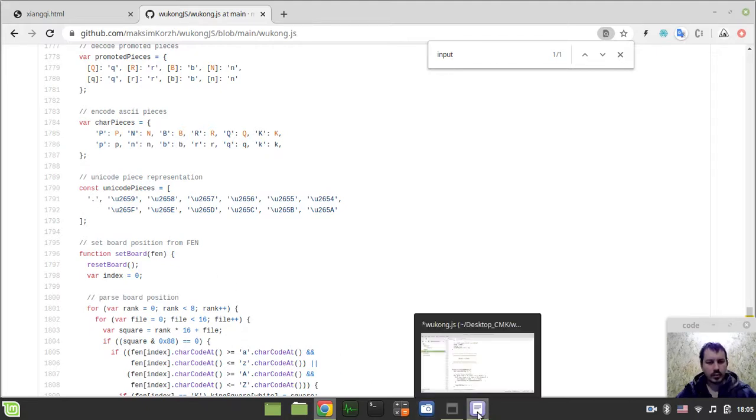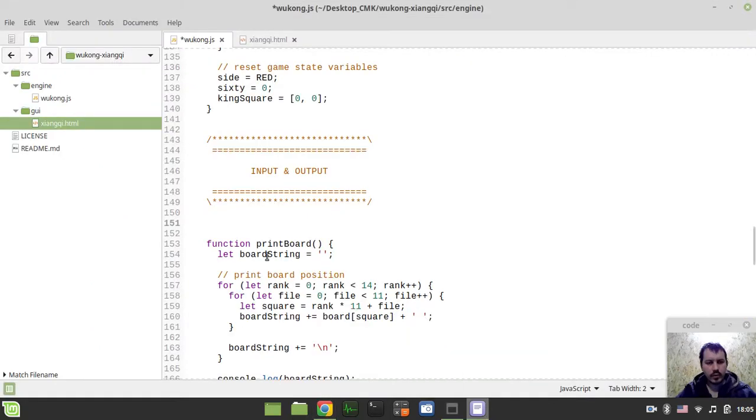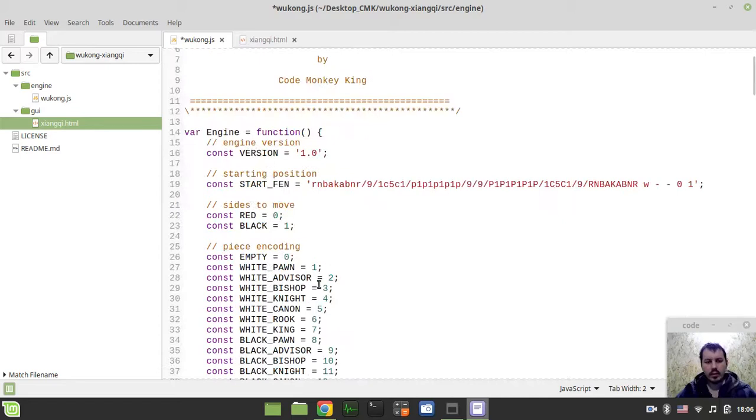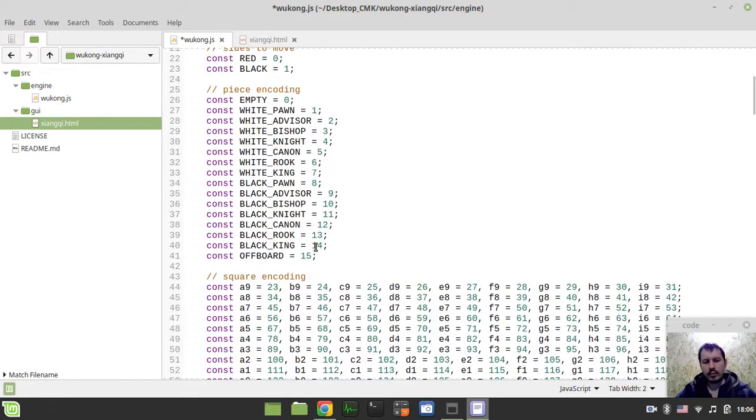Yeah, so let's start with the ASCII pieces first. Constant ASCII pieces would be equal to empty, and then we go 1, 2, 3, 4, 5, 6, and up to 14.